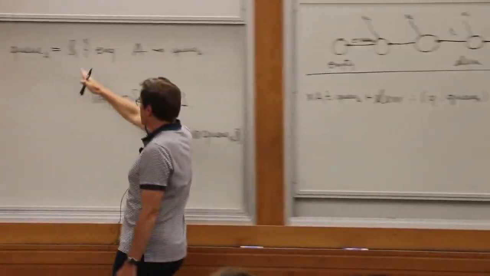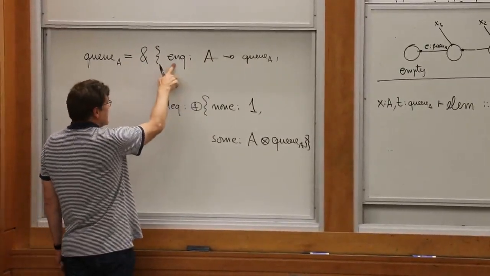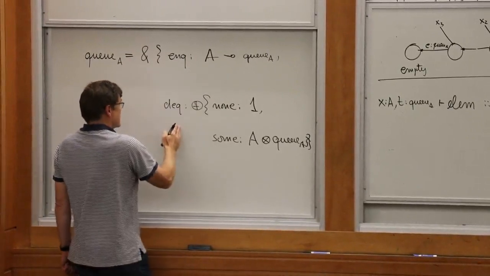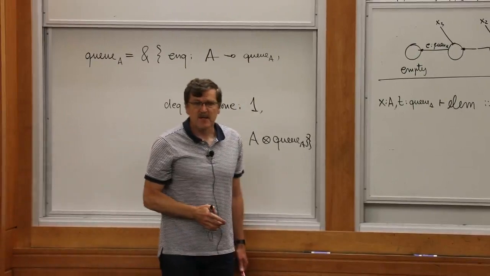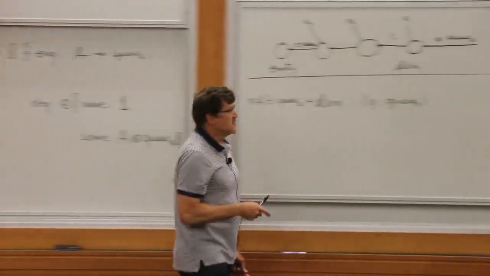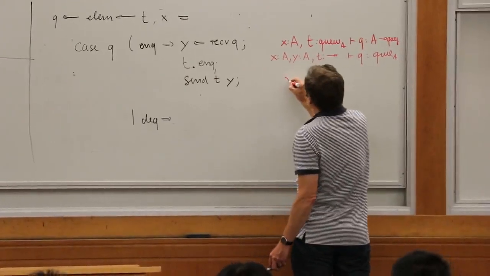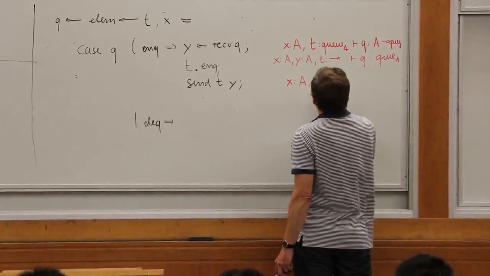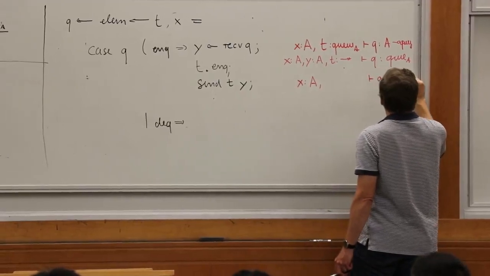Okay, so now we're the client. This is an external choice, so we have to send one of these two labels. So we send this label, the NQ. We're the client. Now it has this type. We have to send an A, and fortunately Y has type A. Right, so we did the right thing. After we do this, what is the type? Well, we still have X colon A, and the right-hand side we haven't touched yet, so that's still of Q.